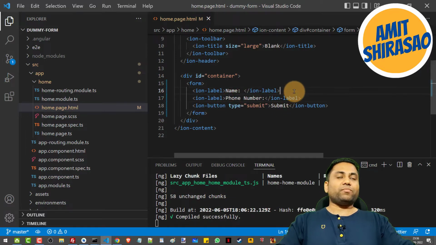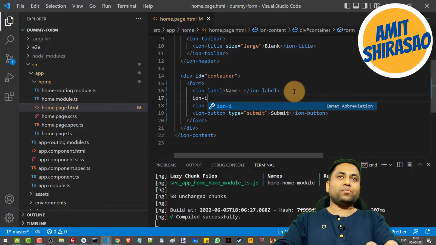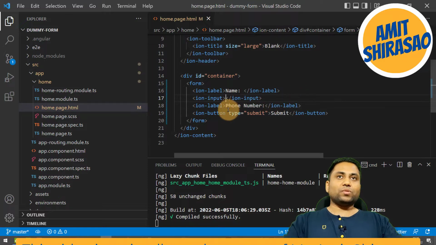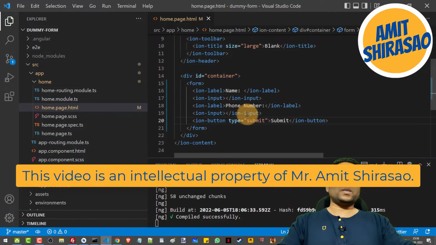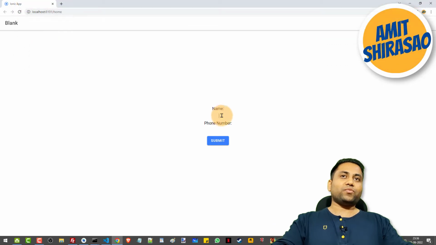And below these labels I'm going to write ion-input. Here also below this phone number I'm going to write ion-input. Now let us see how it looks. Yeah, it is looking like this, and of course I can enter something like this.